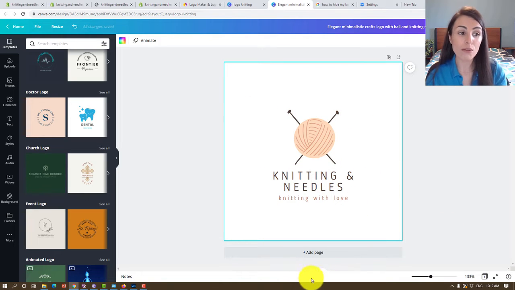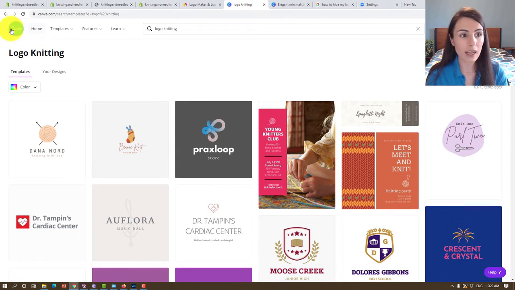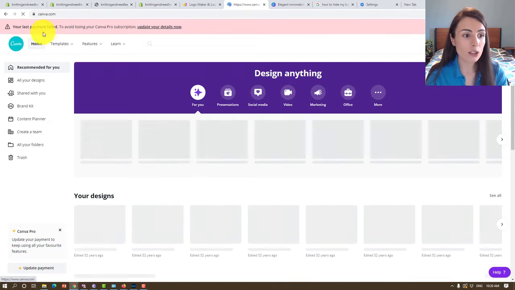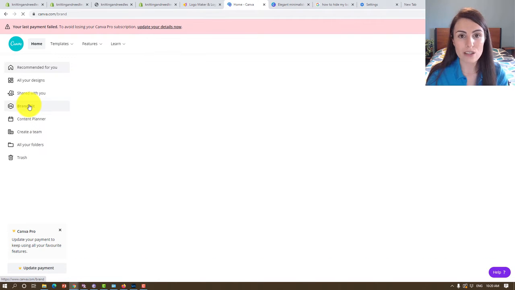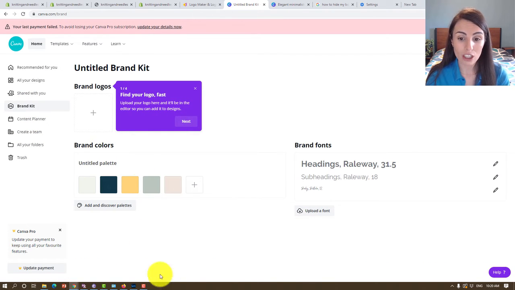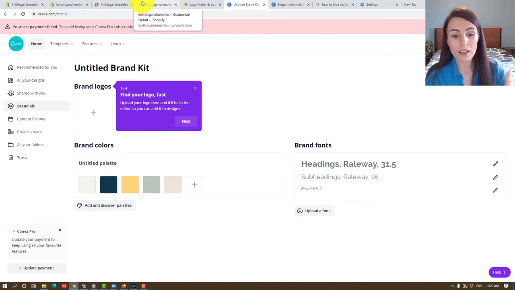If I want to change this to fit my branding colors, here in Canva, you can go to your homepage and choose your branding kit, which means you can choose your brand colors and your brand fonts, and save them in here to use them directly whenever you are designing something new. Why is this important? Because when you are designing social media posts, emails, graphics, or anything related to your store, it's always good to stay consistent with your brand's colors and fonts.